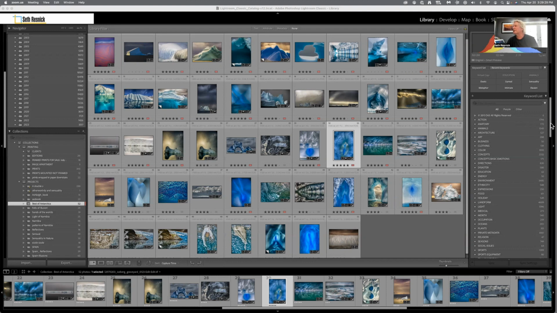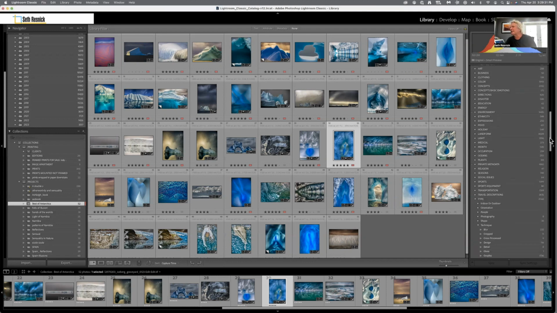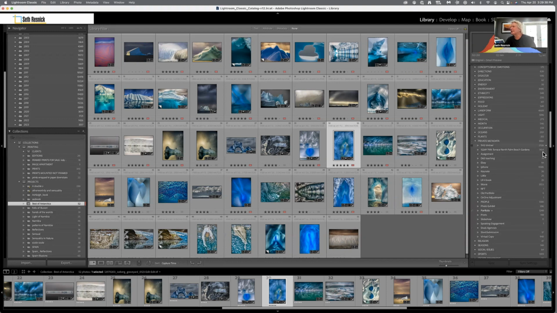So on the right side here, I actually have a heading called private metadata. If I open that private heading up, you can see I keep track of things like all of my assignments. I keep track of iPhone photos, images I've used in Keynote, images that I've used in books, portfolio images, all kinds of slideshow stuff, speaking engagements, all of my images that are out for stock. None of that I actually want going to the outside world. I want to keep that private, but I want to be able to search it.